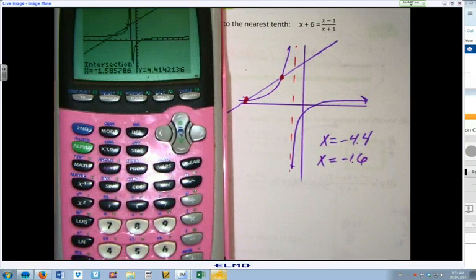Okay, so exactly what we did with trig graphs when we did them on the calc, exactly what we did yesterday with rational or radical graphs, just a calc question. Questions?